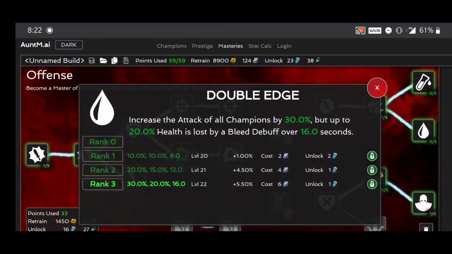So it basically increases your attack by 30%. It does a lot of bleed damage. This is not a permanent debuff. You lose up to 20% health if you don't have willpower, coagulate, or anything like that. But we're going to talk about willpower in detail now.